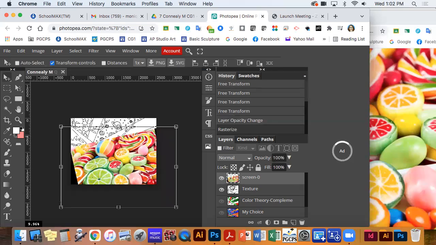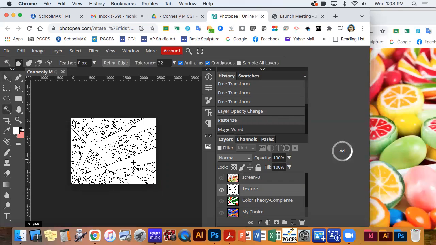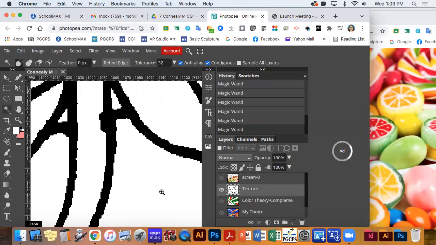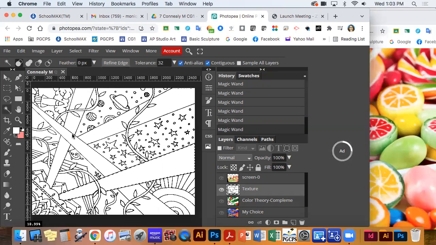Okay. So I'm going to hide it, go on my texture layer, and select the area with the magic wand. Again, when you want to select more than one area, you can color a bunch of things at once, right? I could click here and then I press shift and I can click there and I can click here and I can click here. Okay, so I need to get both of these parts because there's a little vine going across, and this part. And also, if I really want to, I can zoom way in and get these little parts here. Okay, and then Command 0 back to see the whole thing.